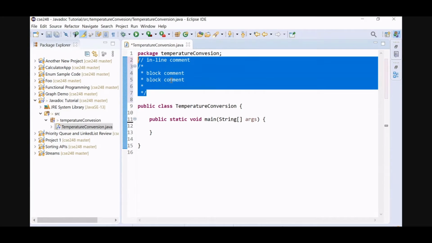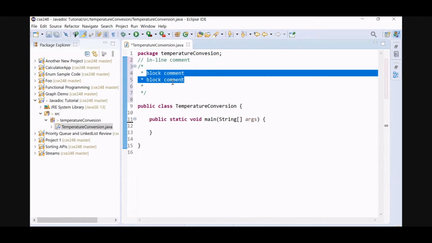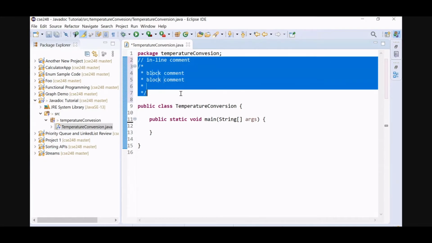Okay, not to be used to generate a web page for other people to see, for the user to see. User has no business here. Okay, now the difference between the two is the inline one does only one line. So if you only have one line to do, just use inline. But if you have a lot of things to say, you use a block comment. Okay, but regardless, both are not recorded in the Javadoc. Okay, so you know that, right? So I'm going to get rid of those.